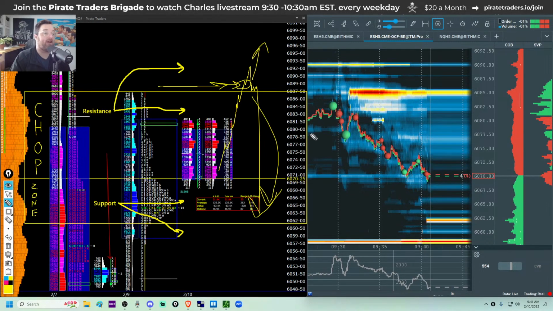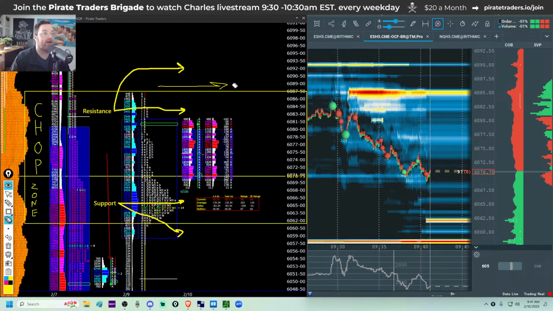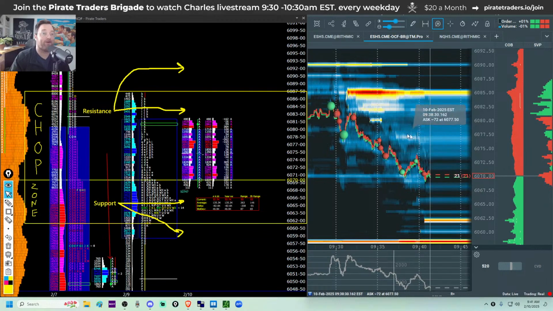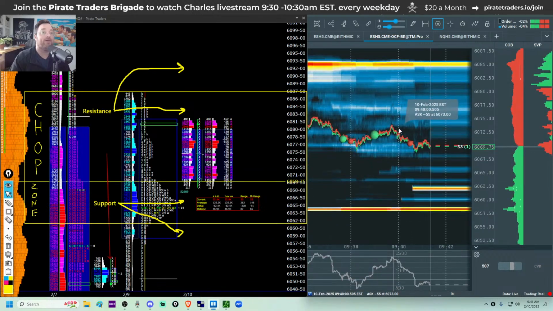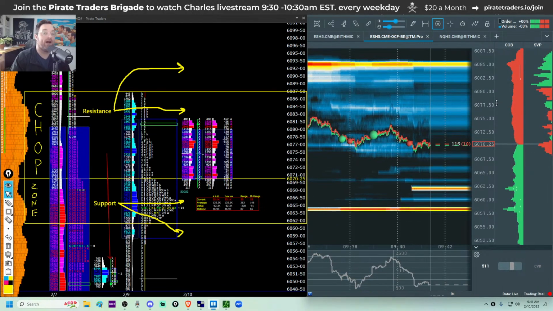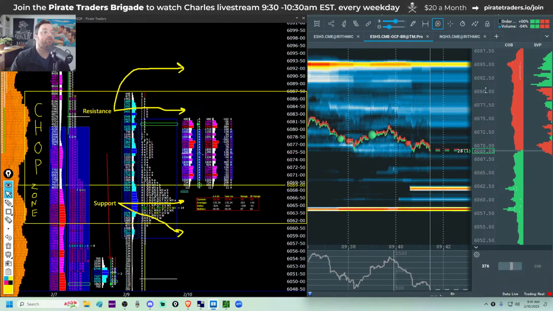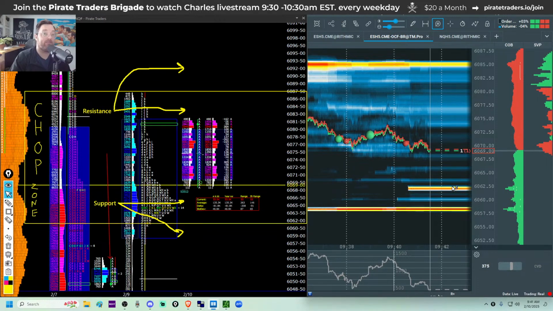What Bookmap can tell us is what games the market makers are playing, right? How they are trying to push the market around, and they're not paying attention to you. They're not coming for you. It's the other bots that they're coming for. It's them versus them. It's large players trying to take from one another. And because they're all using computers nowadays to trade, those computers have to use current liquidity as a mechanism for decision making within that trade.